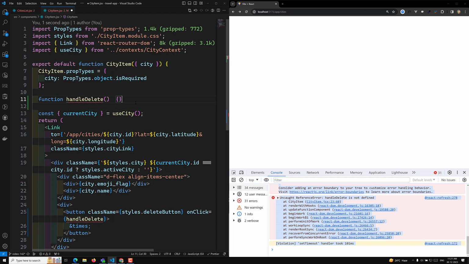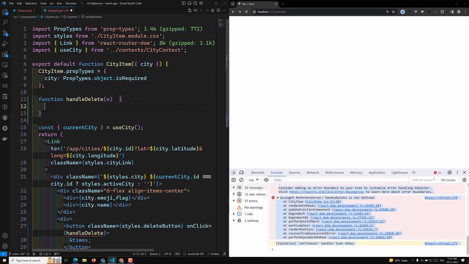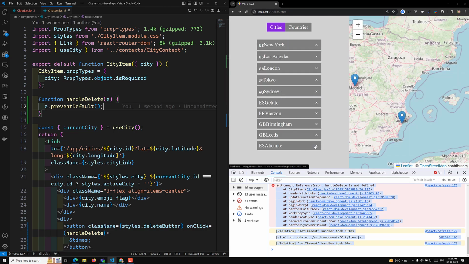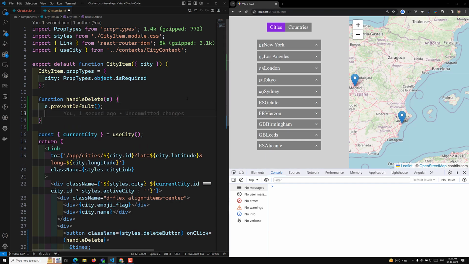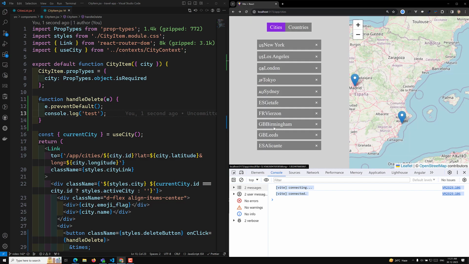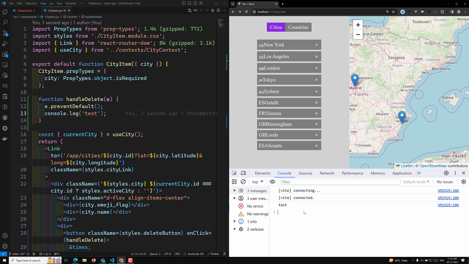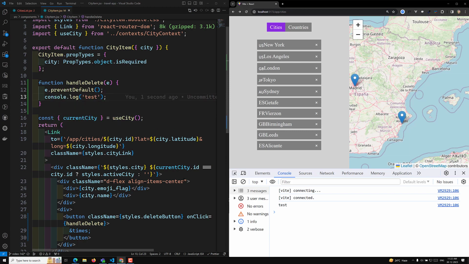This is our function, and it carries an event, so you will get an e as an argument. Here I will do e.preventDefault. Now it will stop the event's default behavior. If I click on this, we are not doing any console, so let's do the console test here. Now if I refresh this page and click the delete option, the test is getting logged in our developer tools, but it is not redirecting to that link. Now the thing is achieved.